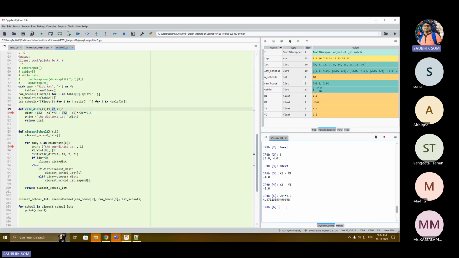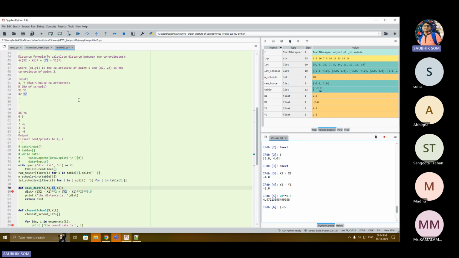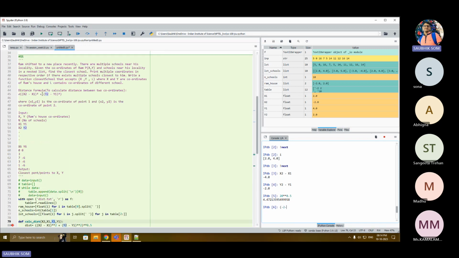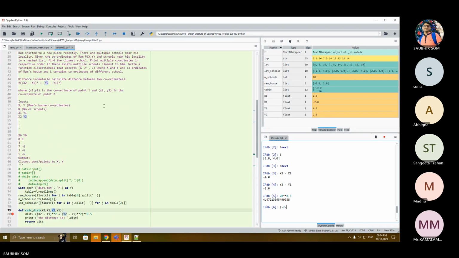If there is minus 3, minus 2, what would this one be? Let's calculate this. So x2 will always be minus 2, correct? This one is correct, right? The formula, the square root of.